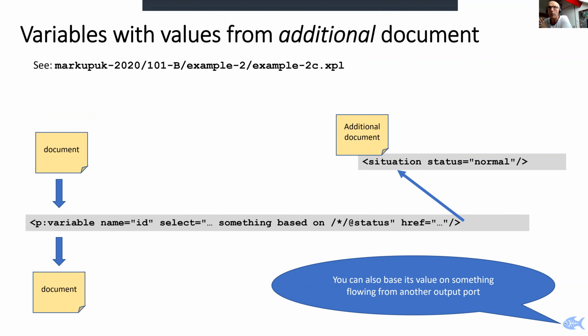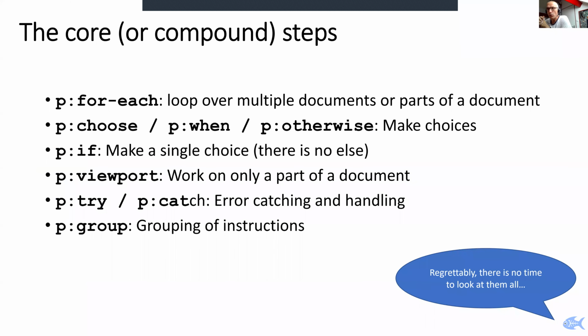This is what I want to say about variables, as a brief introduction. Let's get to the last subject of this 101 course, which are the core or the compound steps. These steps, as I said, make your pipeline sing and dance. You can make decisions, you can loop, you can do error handling, etc., etc.